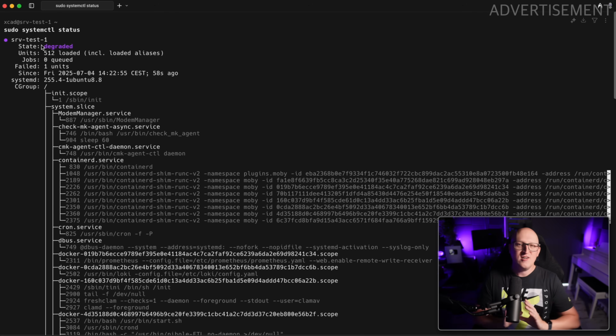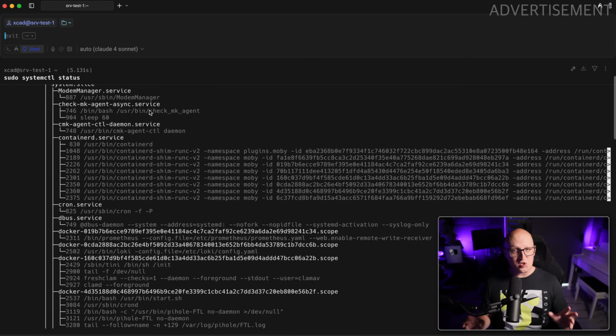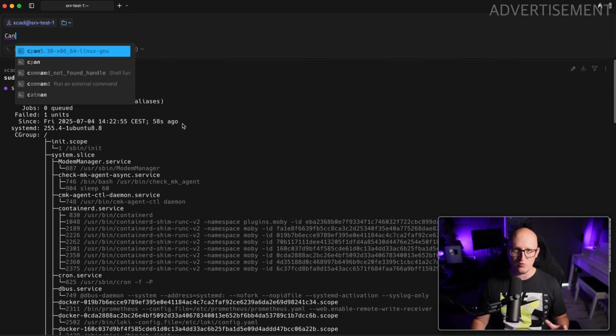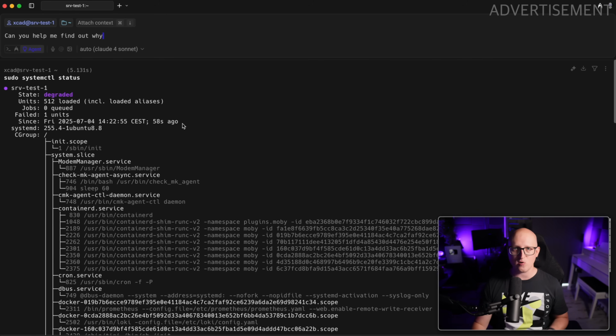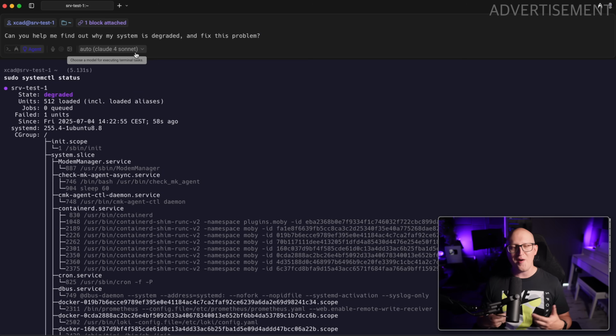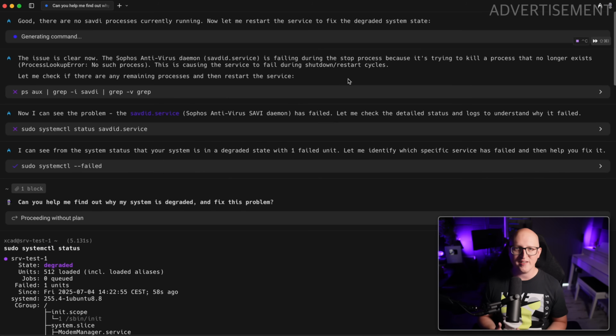This is, by the way, another super cool feature, especially when you have to troubleshoot issues. Here, for example, you can see that on one of my remote servers, something doesn't quite work well. For whatever reason, the systemd service is degraded. And instead of troubleshooting this completely by myself, I thought, let's just ask Warp to do this for me. And I just attached the last block as context so it can see the output from my last command and the response to find out the reason why this is failing.